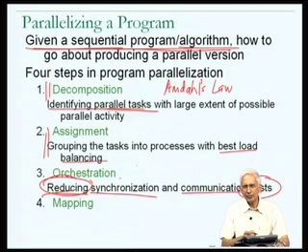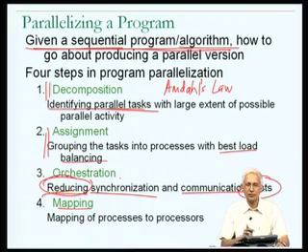In the last step of parallelizing a program, people sometimes talk about mapping. This is the step of parallel programming where we actually relate the processes to the individual processors of the computer system. So mapping refers to the mapping of processes to processors. This is not something that we talked about having explicit control over in our MPI program. You'll recall that when we talked about the MPI program, the base assumption was that the same program is run on all the processes, and we don't know how many processes the program is going to run on.